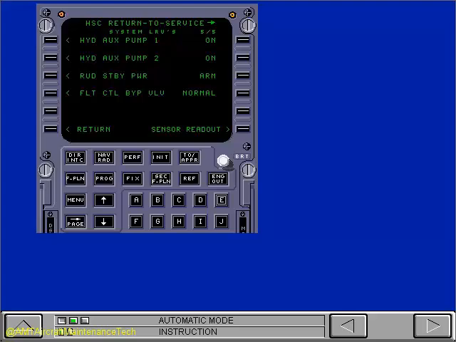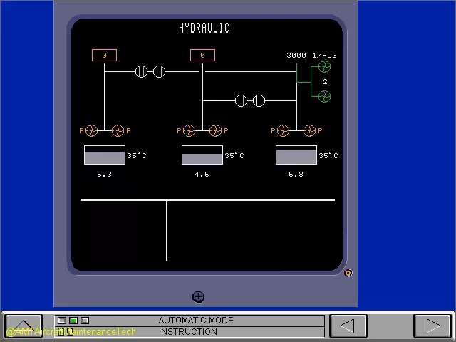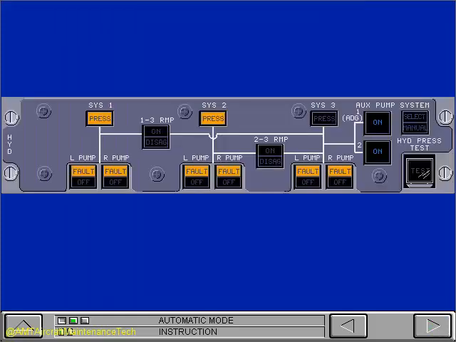Look at the hydraulic synoptic page to make sure that the indications are correct. Again, the auxiliary pump will be a green circle with green veins. The pressure line is green because system pressure has been satisfactory for more than 2 seconds. Look at the HSCP to make sure that the auxiliary pump lights are on and that the System 3 pressure light is off. These indications also show that System 3 has correct pressure.